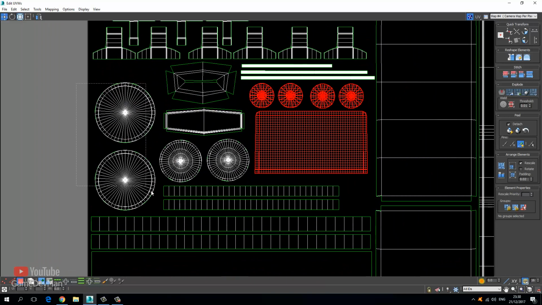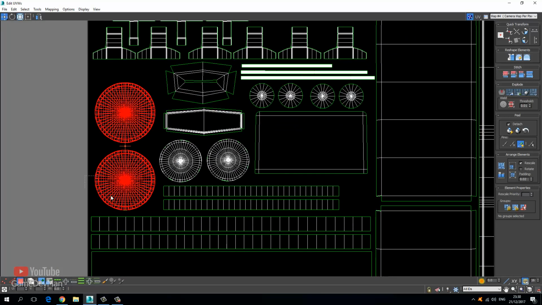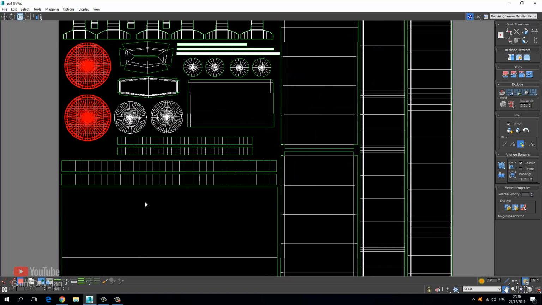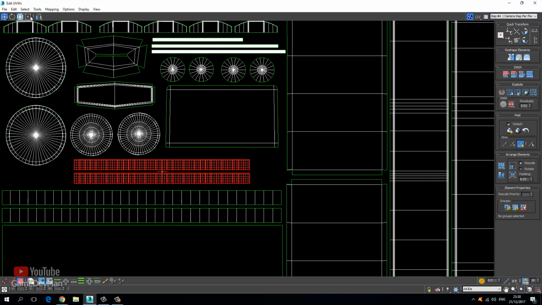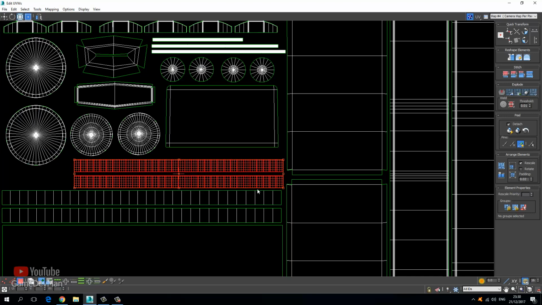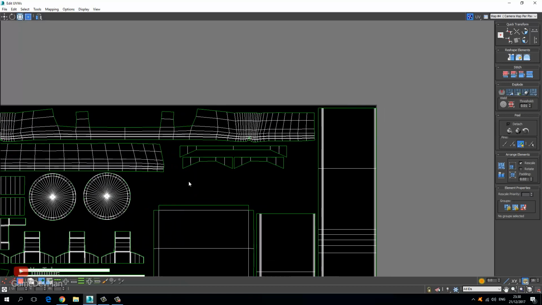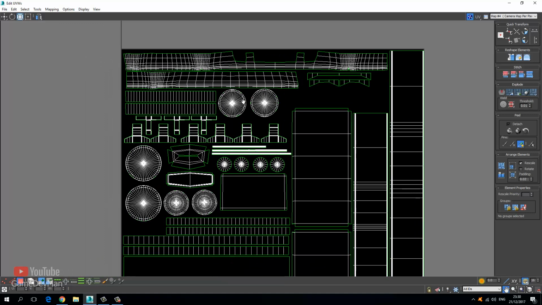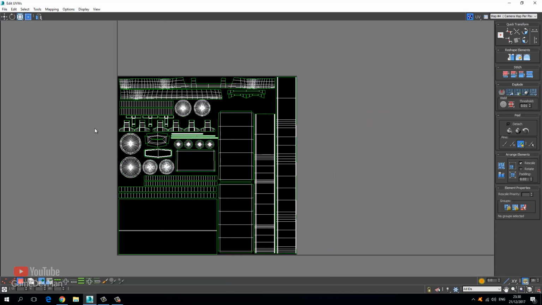I'm going to perhaps move these up here, and do something like this. Okay, and with things like this, the more resolution you have, the better the grooves will appear. And with a little bit of space here, if we had some extra detail, we could put that in there. But I think for now this is pretty much done.